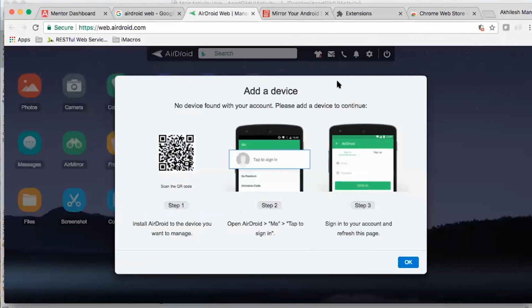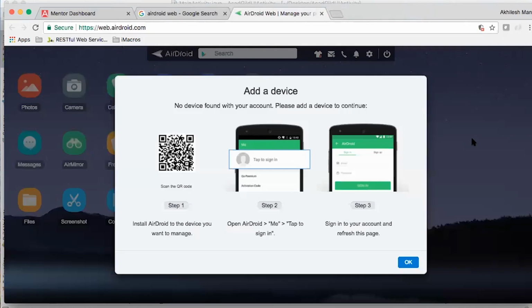So I'm signing in on my mobile. This is actually a mirror tool, which means I will use it to mirror my Android phone on the PC, so that you can see my mobile on the PC.